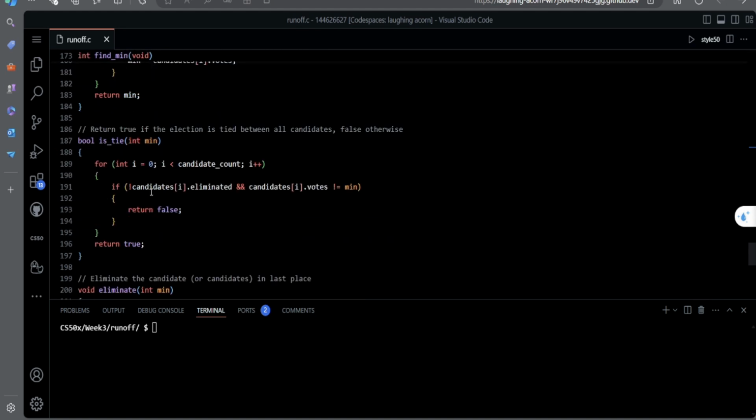We go through the candidates array with the for loop, and if the candidate's eliminated is false and the candidate's votes is not equal to min, we will return false.